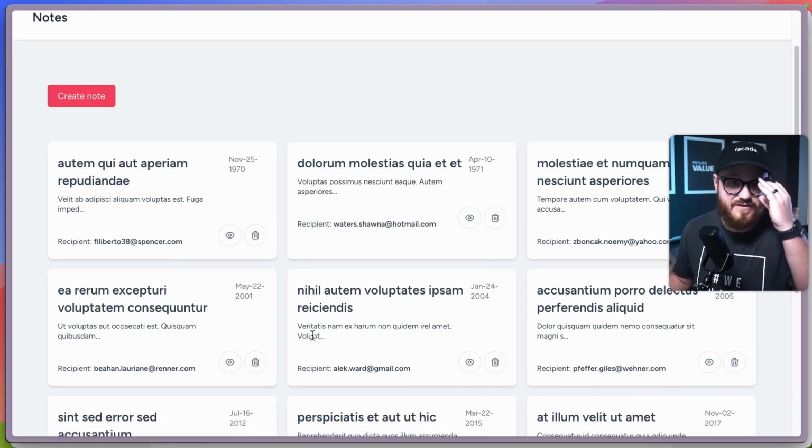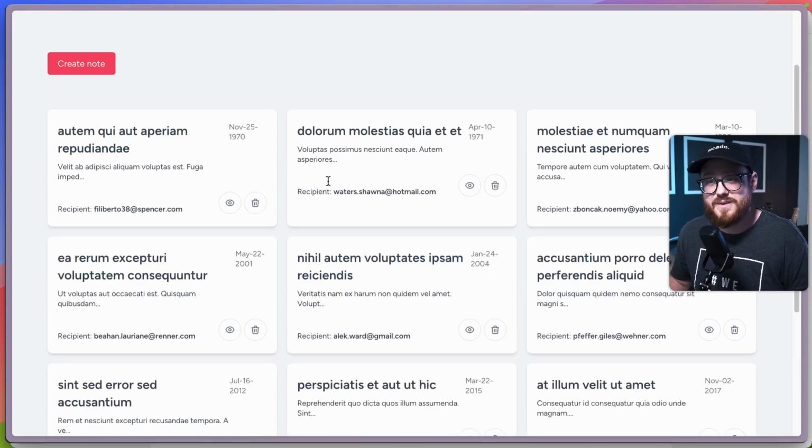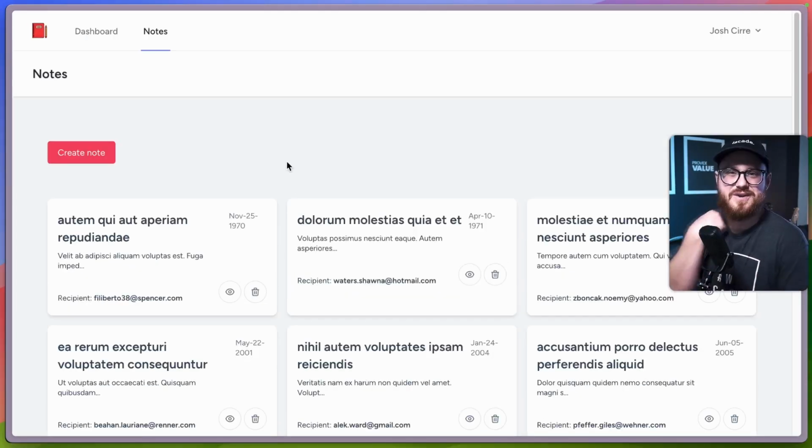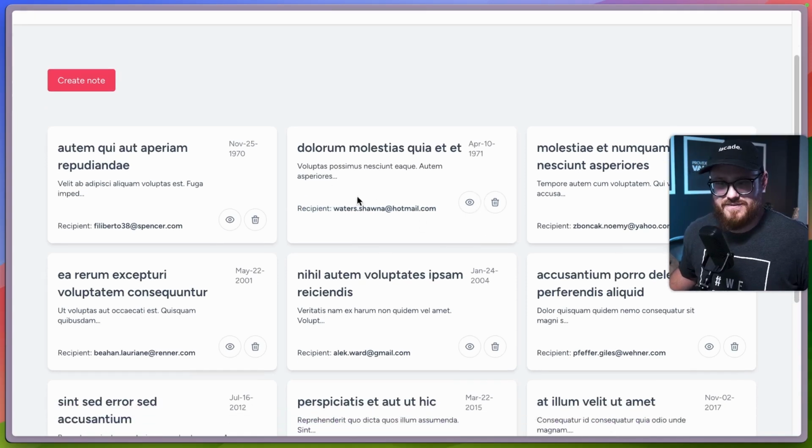Now, this is perfect for in production when we do have more notes to call. And it does take a little bit more because we're grabbing more information than just one page. Okay, now let's dive into actually sending emails so that we can send emails to these recipients. So people who created notes, they have a person that they had in mind to send this to. But how do we actually send it?